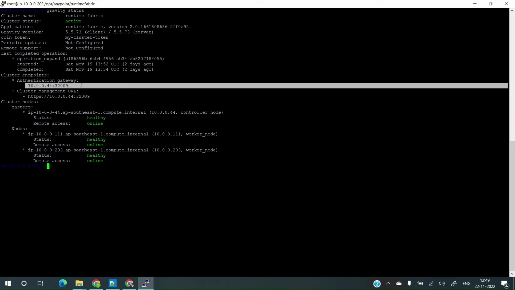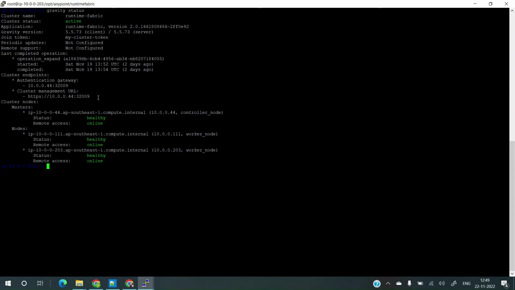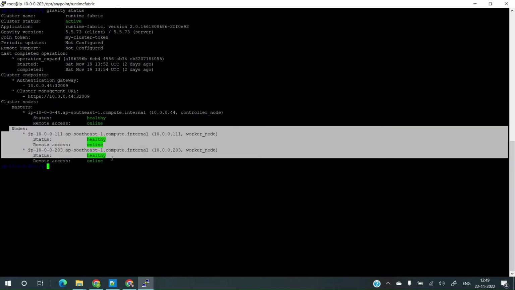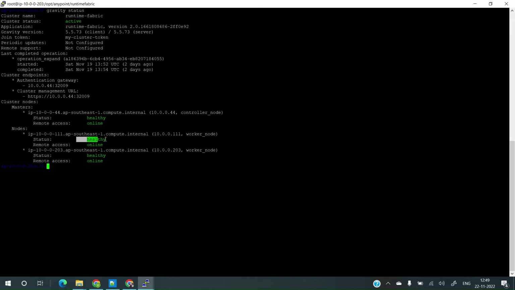You have the authentication gateway and the cluster management URL. So we know that this is the op center URL. And now you can see all the nodes. This is the master node, and these are the other nodes. And we can see they are in healthy and online condition. They are called controller and worker, and these are the private IP addresses that we can see.